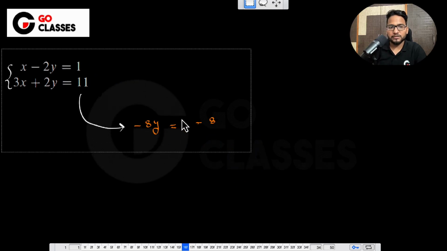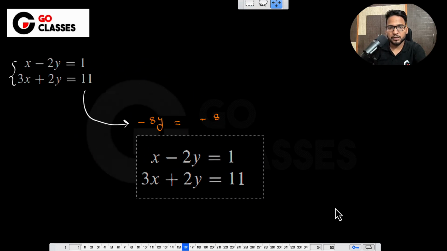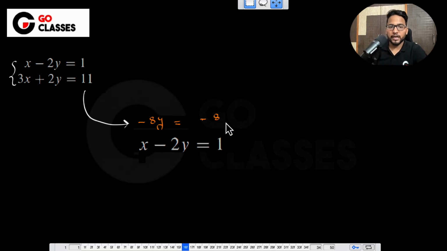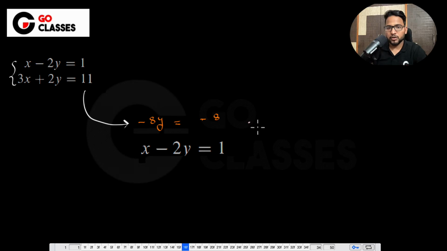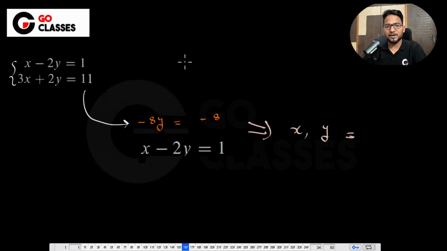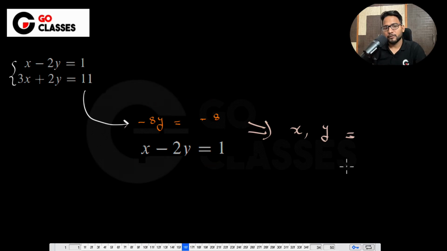So basically, what I'm saying here is that you have these two equations, you got this equation, and then you will just make use of one of these equations. Maybe let's suppose you are making use of this equation, right? So from these two equations, you are getting the value of x and the value of y, isn't it? You can take any one of them. I don't have any personal opinion that you take this one or this one.